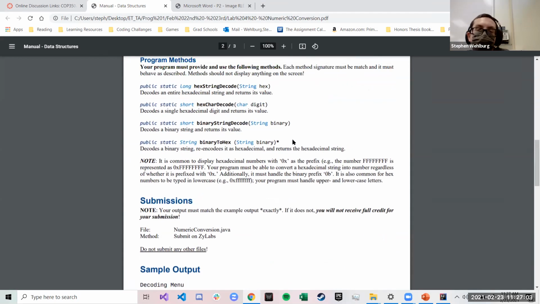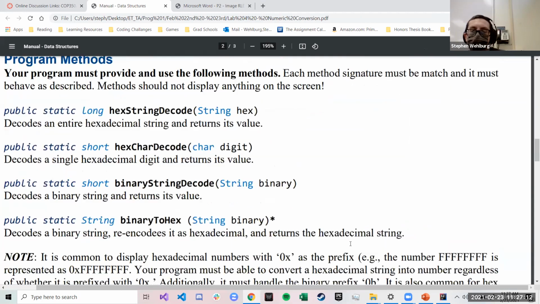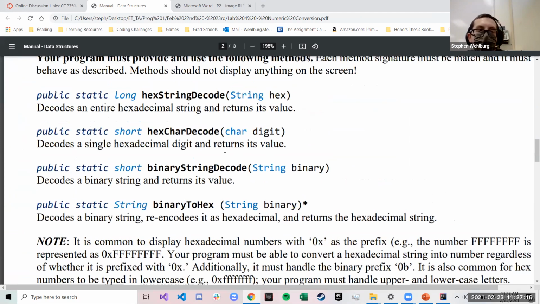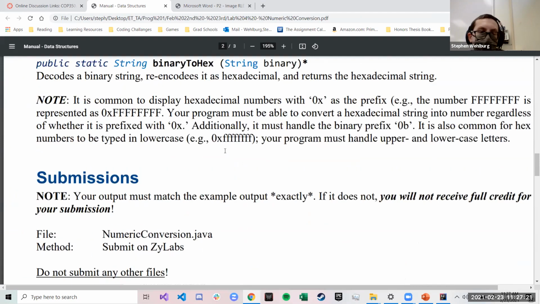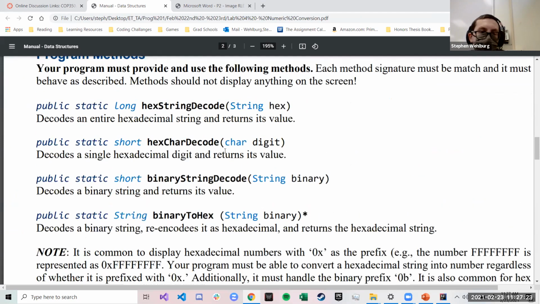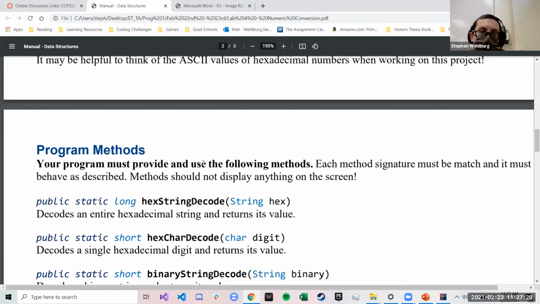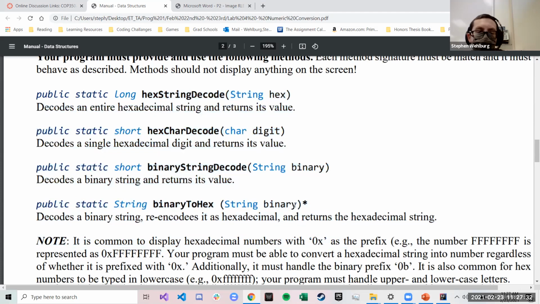As for the actual functions you need to make, they're right here. You need to have these. We could be testing you. Some of the unit tests might use them specifically without calling the main method. Is there even a main here? Oh yeah, no, there's a main and stuff. So there's definitely a main. So you have to have these methods. I don't know what that asterisk is there for.